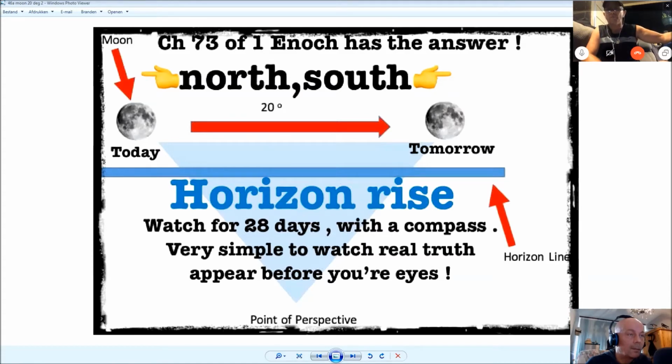Watch yourself, because you can only have 12 months if there's 12 cycles, and that is all there is. So people, please, I don't want to criticize or judge people. I don't. But this has to be said. This idea of 13 months, people, you really do need to pull your head out of your butt, because it's just ridiculous. All it does is show your ignorance, because you're not watching the sky, you're watching YouTube.